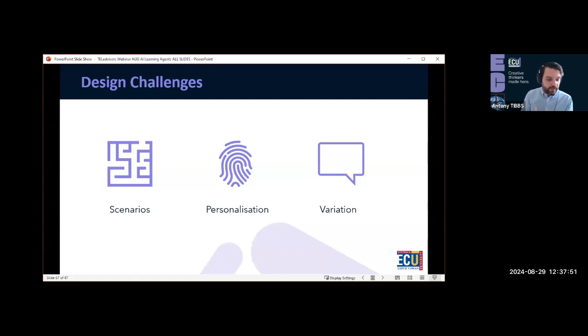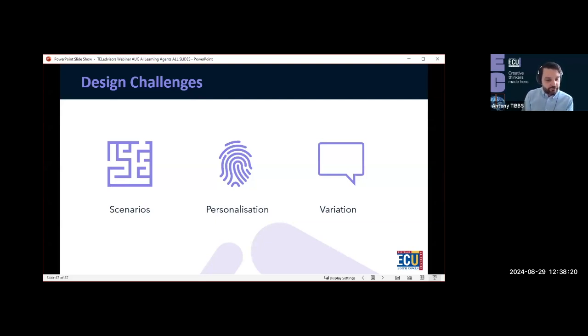In the beginning as well, I asked it to personalize. So it would say, welcome to the activity. What are your names and what is your job role? So you would say, hi, I'm Antony. I'm a librarian. What I discovered was that every single scenario, every person in the scenario would be called Antony and they would be a librarian, whether the scenario was anything to do with the library or not. So it was really trying to mash that together. So it actually took that personalization out because it didn't really support the learning activity. So even though AI can personalize, in this case, it was a bit of a red herring.